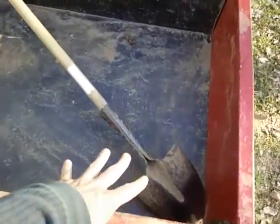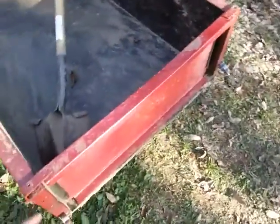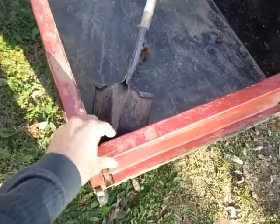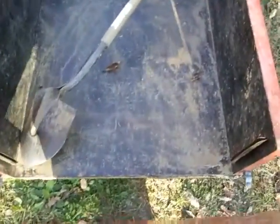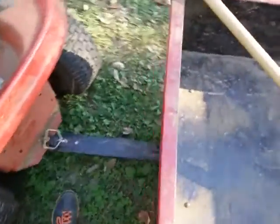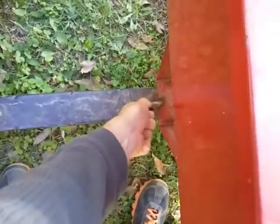It's been used quite a bit as you can tell. I've made modifications just to hold my shovel - there's a small bracket system here. On the back side there used to be bolts that would keep this tailgate from popping up, but I use this more as a dump-type wagon. You can just lift this up and take the whole tailgate off, and basically you have a nice bed. When you dump your dirt or rock, it'll all come out instead of having to shovel it out.